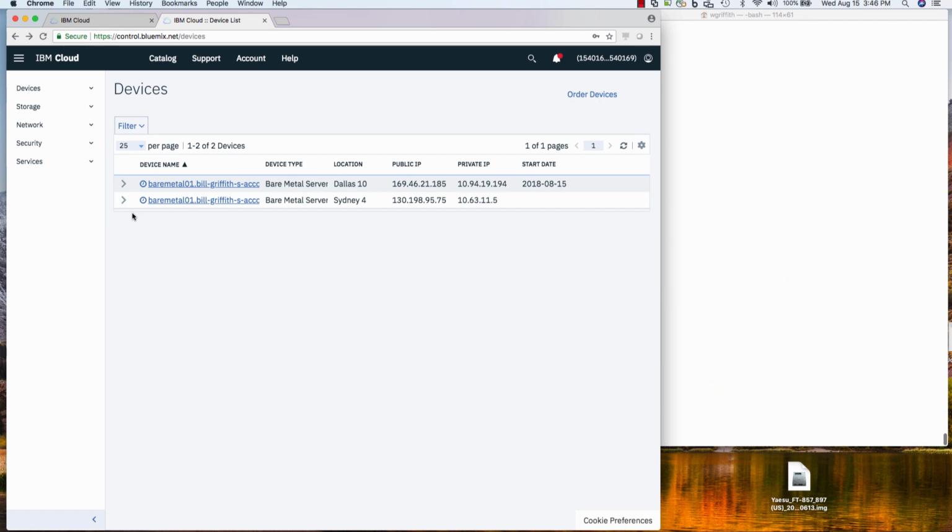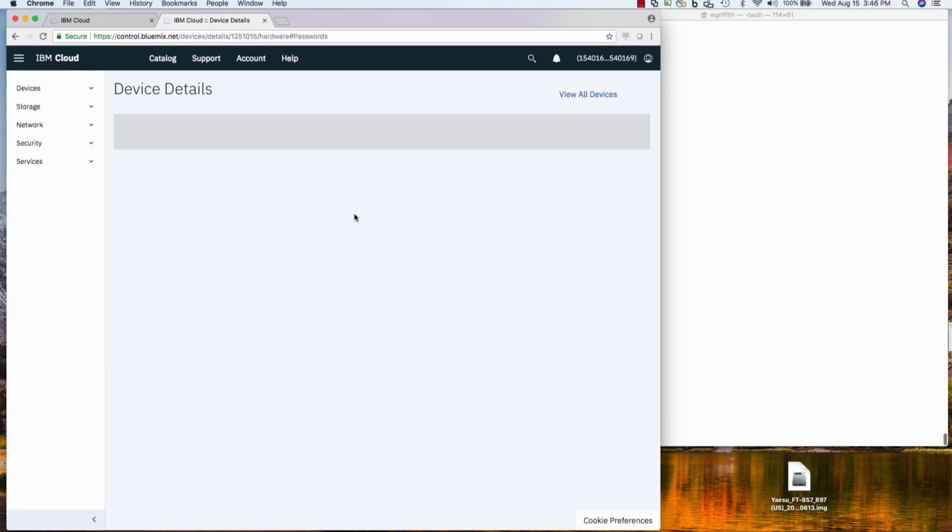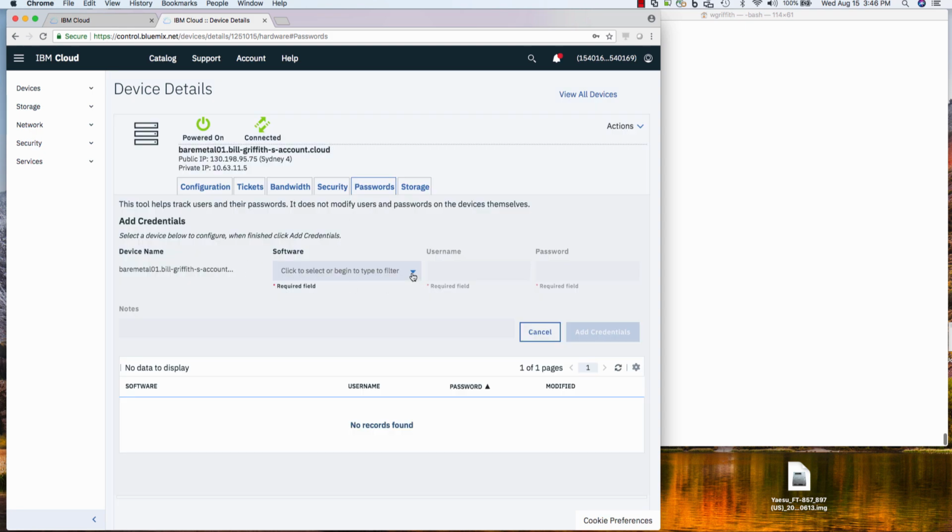That's okay. Now my server is up and I'm going to add a user so I can SSH into this server. So I'm going to add to the operating system. I'm going to add myself and add a password. Add credentials. Okay, and so actually I don't need this username. It creates a root name for me, and I can use that, a root user ID. So here's my public IP address.